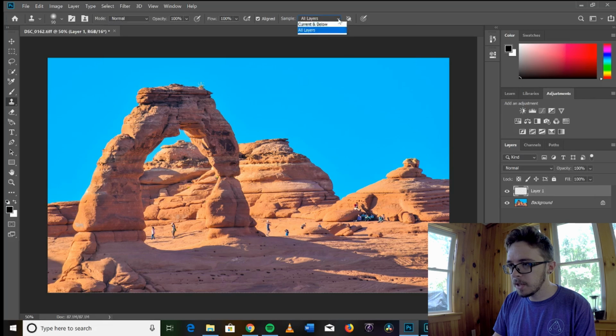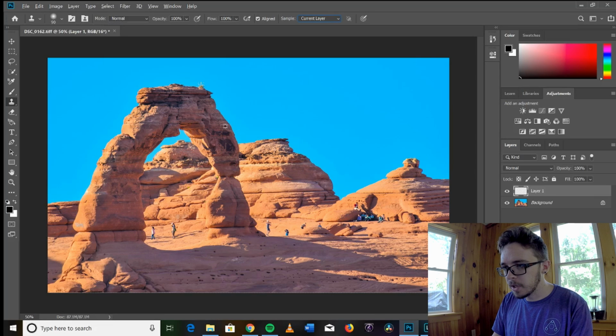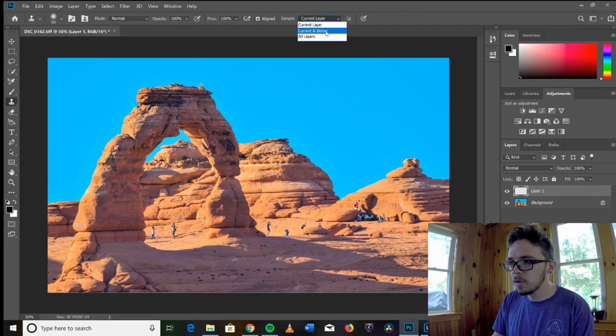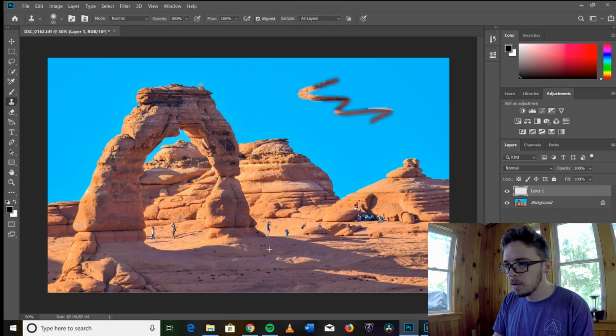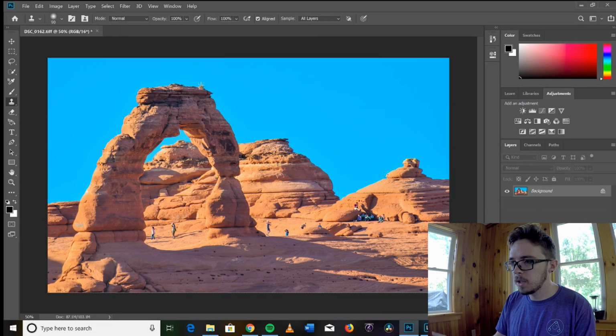If it's just current layer, all it's going to sample is this blank layer. So nothing will happen if you try to paint with the clone stamp tool. It just doesn't do anything. So you want to sample all layers. This way it'll sample this background layer, but if you don't like it, you can delete and it's gone.